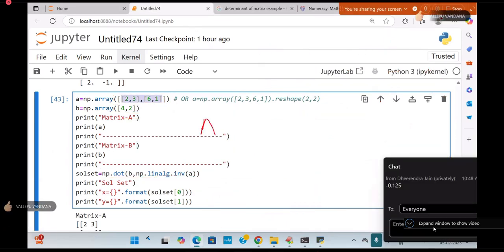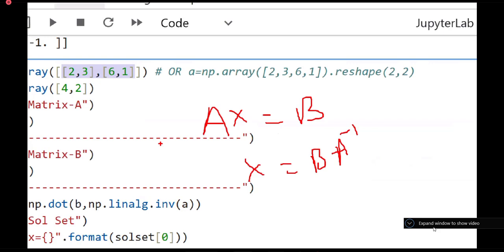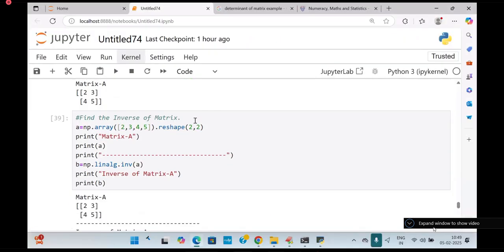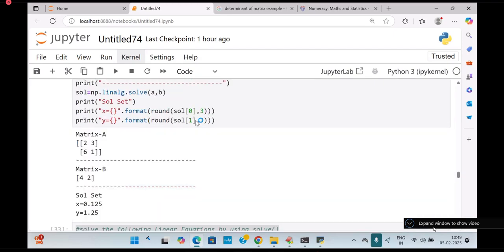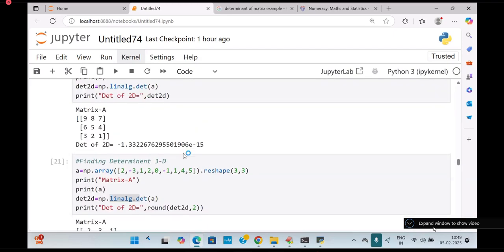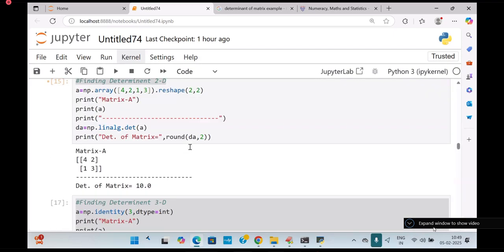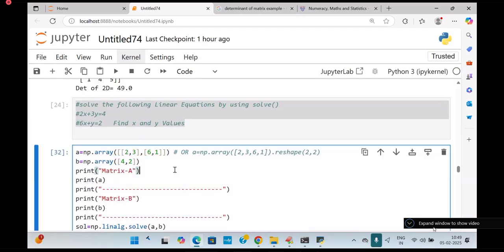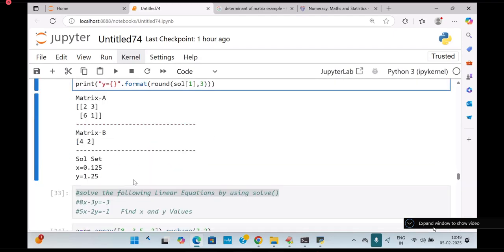The only intention is, we already got the answer, it is only a testing process. That's it. A, B of what here? A inverse. This is only the process I am trying to tell you. We are happy with the first answer only here. Already we got the answer in this case, with the solve function. We got this answer.